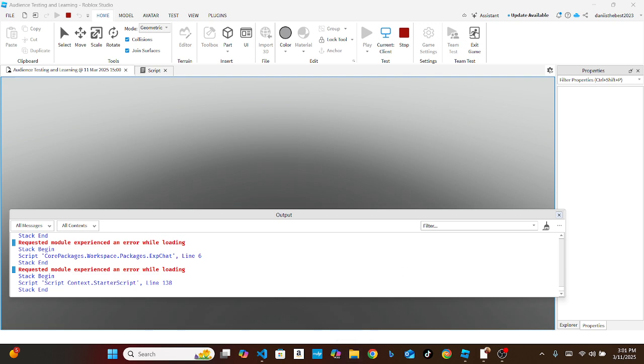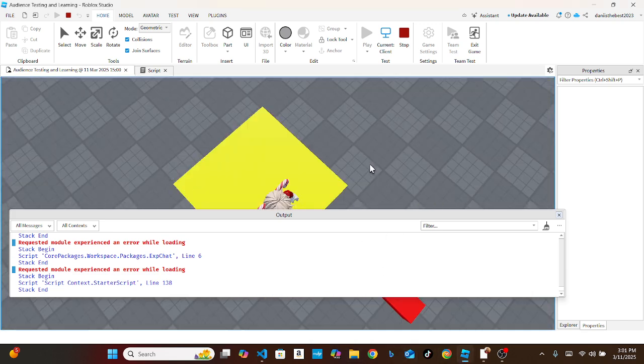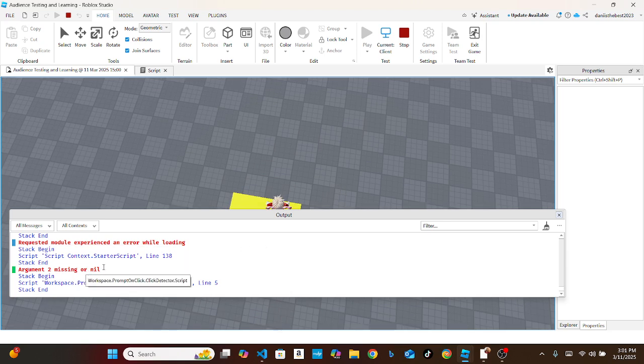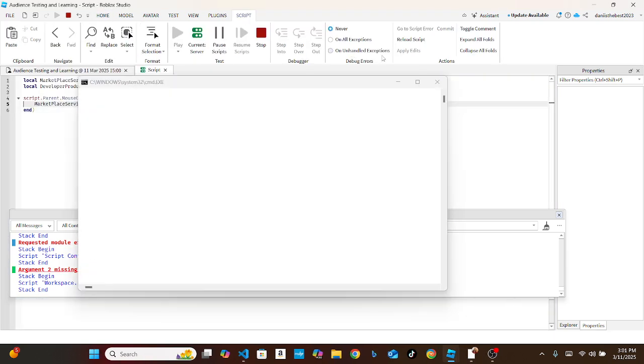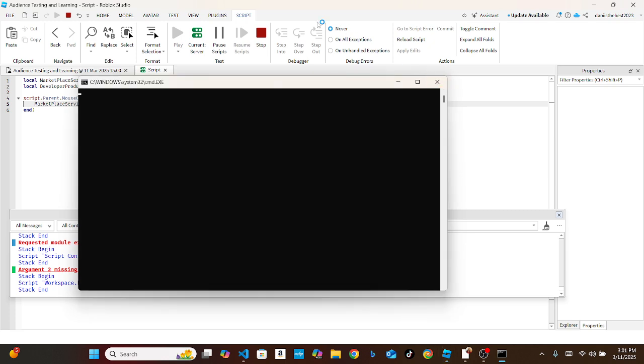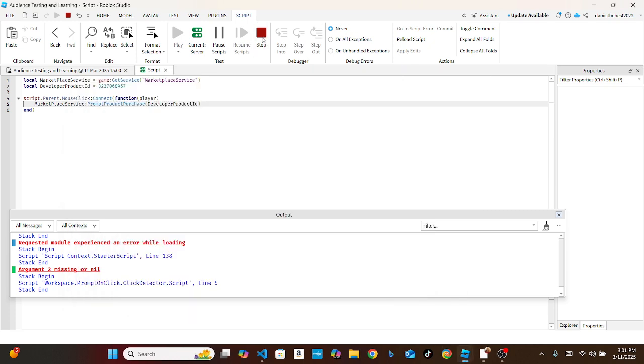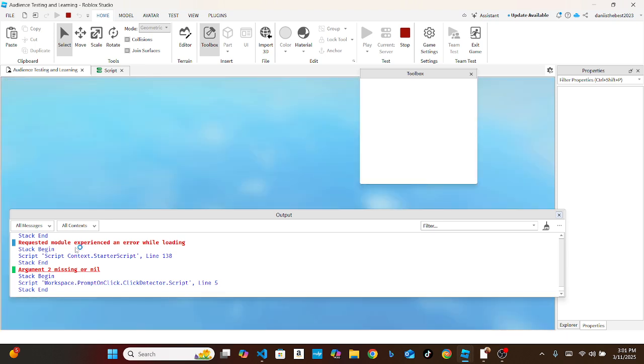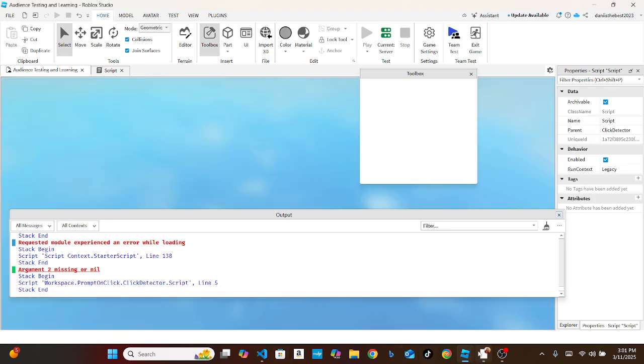Hold on. Okay, so what happens if I click this now? Argument 2 missing or no? Huh. Maybe I put the player before the developer product ID. I don't know. When it comes to developer products, it can get really complicated.